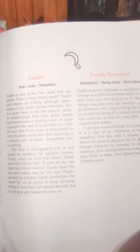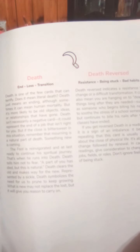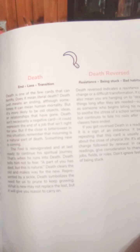Death is one of the few cards that can terrify us. Does it mean literal death? Death just means an ending, although sometimes it can mean human mortality. But it's more likely to be old objects, ideas, or relationships that have gone.